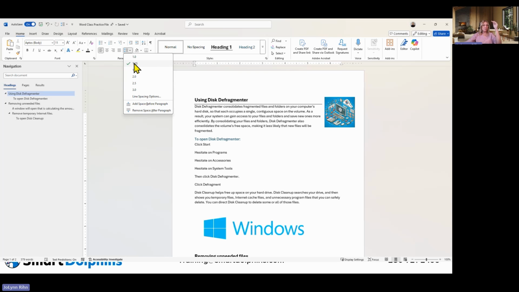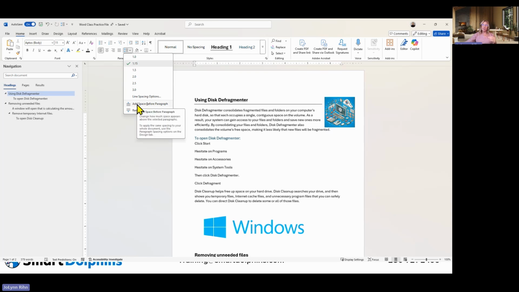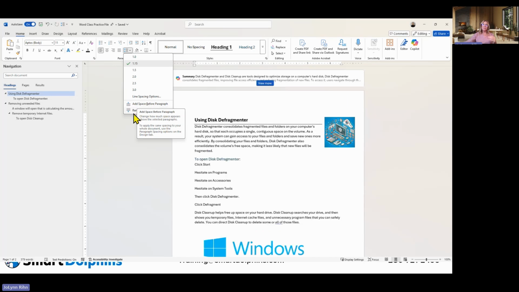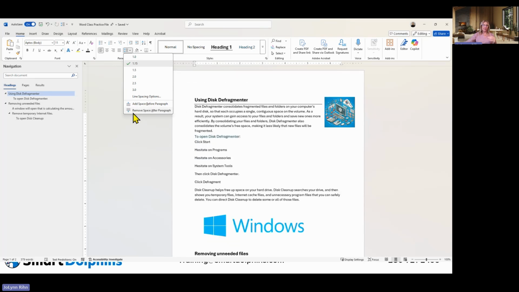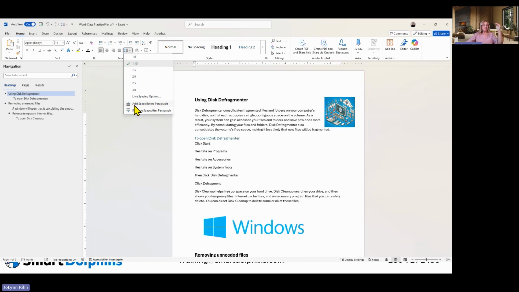But also from this drop down, you can see at the very bottom of this drop down, it says add space before, remove space after the paragraph. Right now, I don't have extra space before the paragraph. But if I hesitate on that, I get a live preview to see on my screen exactly what that would look like.